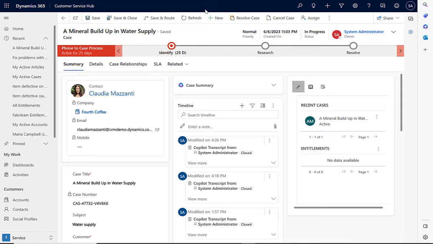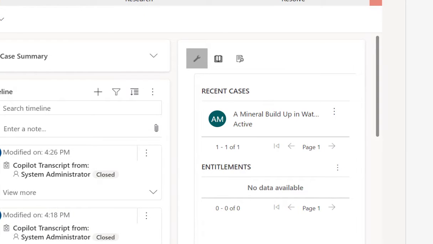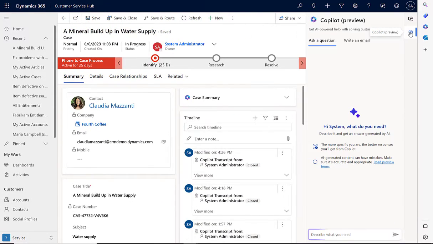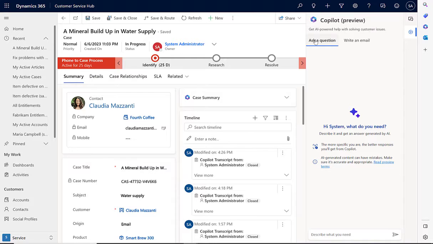A further benefit of using Copilot is that we can ask questions. Now we could search through our knowledge base articles here to get some technical information. However, to do that we need to know the titles of the knowledge base articles or the keywords that are associated with them. If we select the Copilot and open up this pane here, we can ask a question, and if that answer is contained within the text of a knowledge base article, it will provide us with the answer.